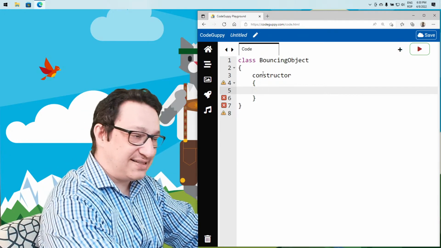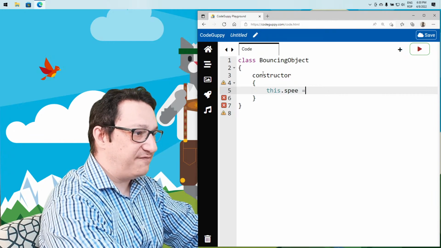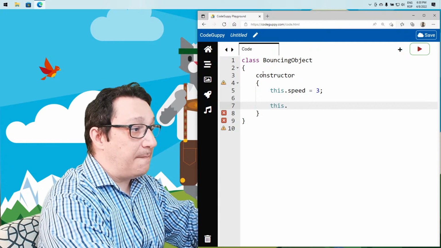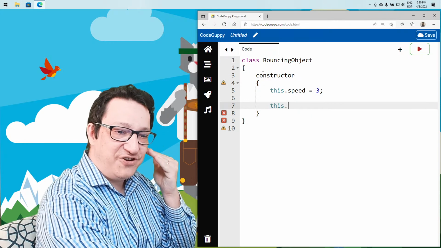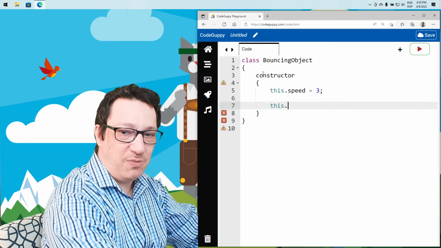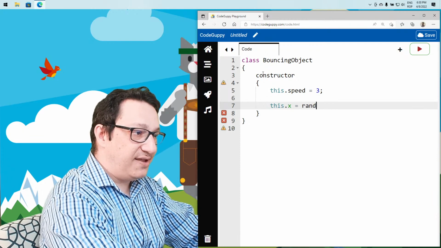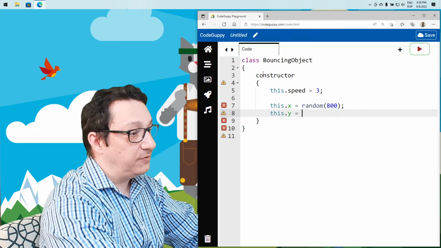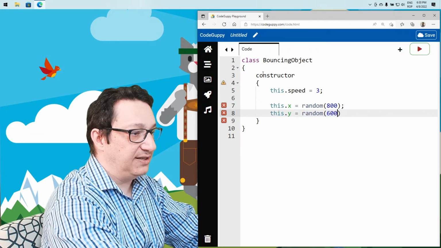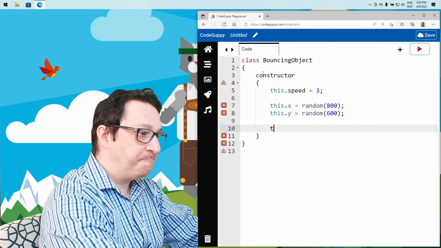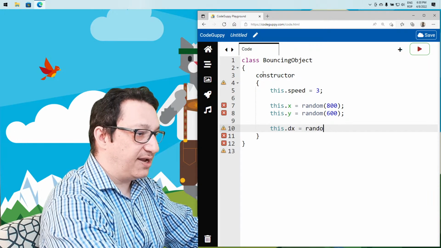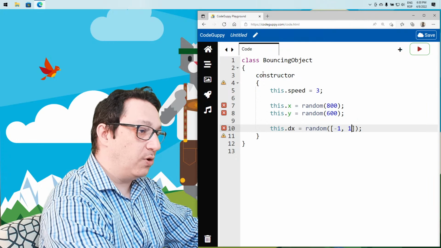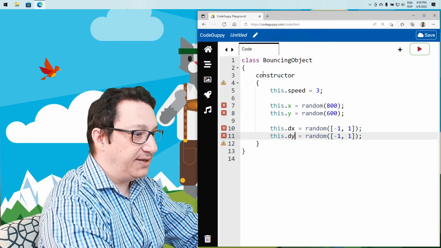So okay, let's start defining these properties that we just mentioned. Let's have a speed as a property, not as a constant. Then this bouncing object, in your mind you can visualize it like a bubble, but it's not a bubble at this moment in any way. Let's say x is somewhere random on the screen, anywhere on the horizontal, and y is a random value anywhere on the vertical. And then we'll have also dx, which is a random number, actually either -1 or 1. And we'll have also dy that is the same, right?